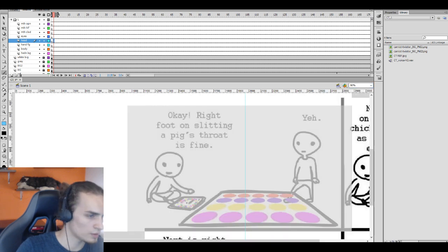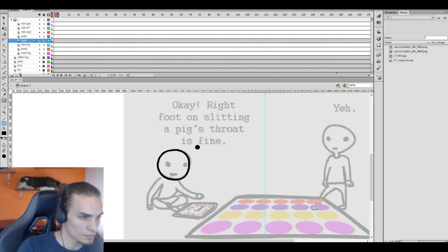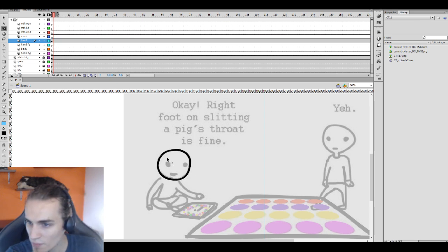Now, what do we need? 50 is a little bit too far away. So 60% seems fine. So let's draw a head, if I can do it. Yeah, that's okay, I guess. Okay, there we go. There's the head.